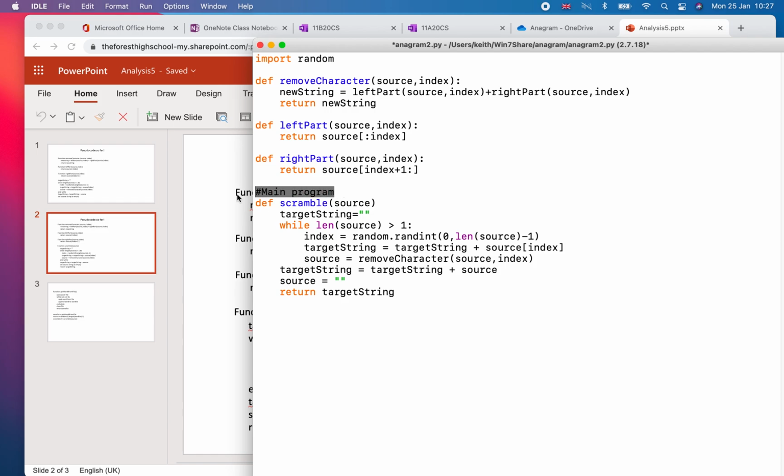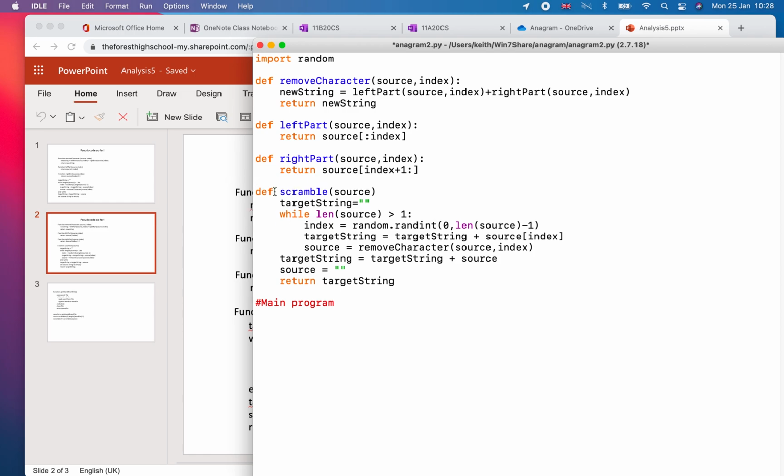And that is now no longer my main program. So I'm going to cut that from there, and I'm going to paste that down there. So my main program is going to start after that. So I've turned that into a function. Very, very useful. Let's just tidy that up.